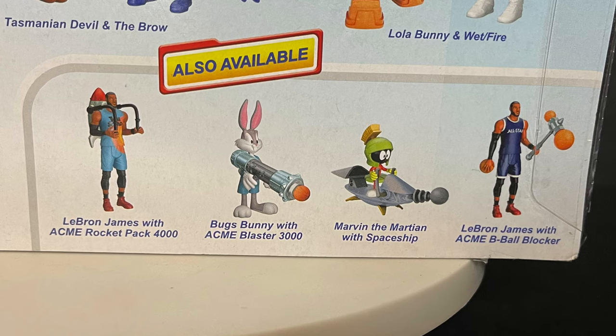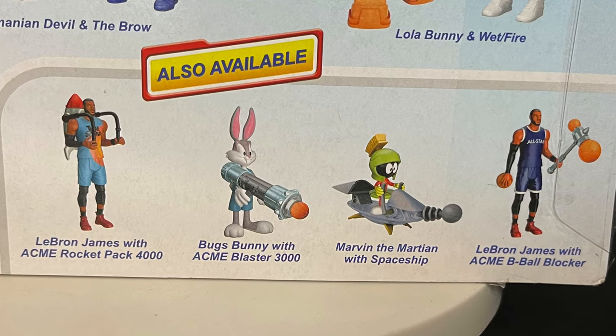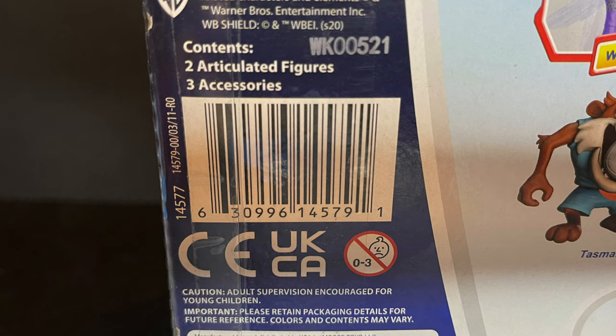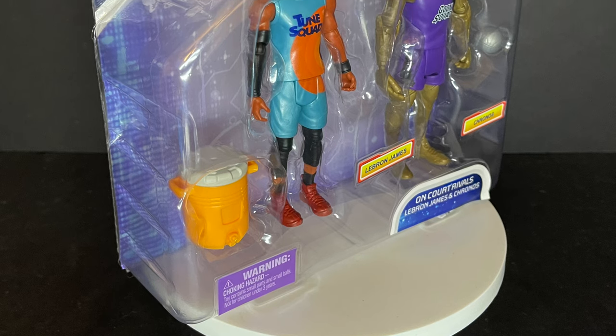I miss going to movies, and I miss movie tie-ins, and I miss doing all this kind of stuff. So I'm having some fun with it. So here's the barcode if you want to check these out. These are slated to hit now. So they're hitting stores now, and you should be able to see them probably by the end of the month, I would say. So sit back, relax, grab yourself a nice hot cup of coffee.